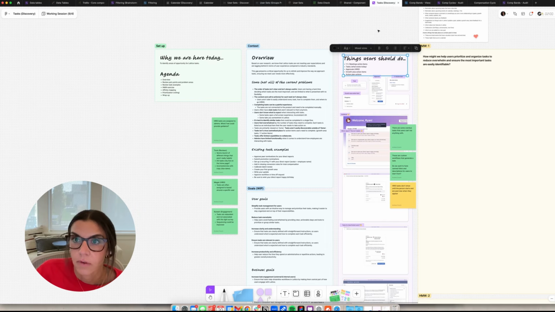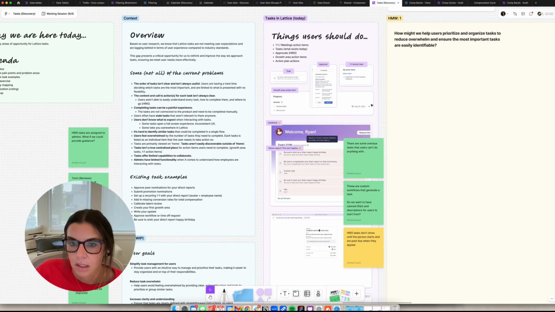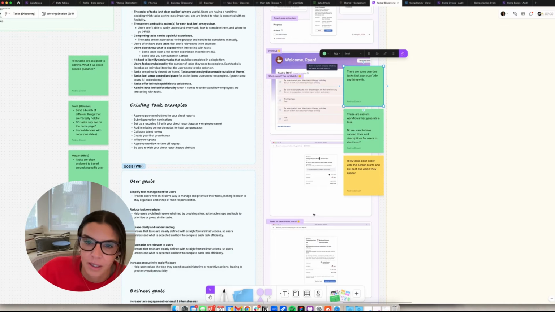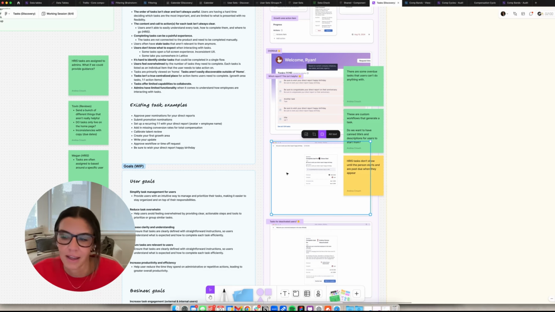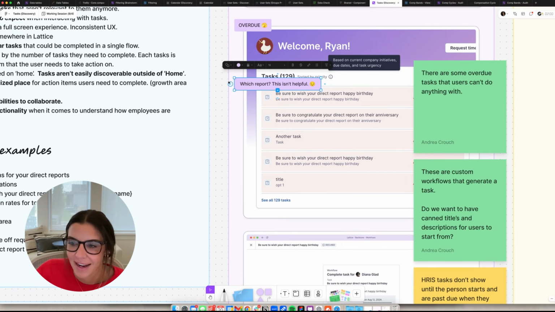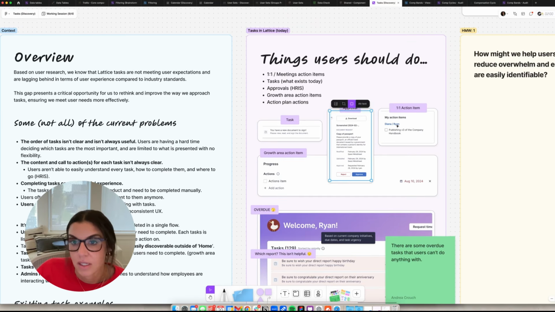And then for this one, not only did I bring in the team that I'm on, but again, I brought in more designers from other teams because they know more about their tasks and use cases than I do. So they really helped answer questions for me when I'm learning about tasks and engagement or reviews. I don't really know the use cases, so they're bringing that context, which is really great. And I just pulled together my little high-level thoughts here. Like this is repeating, this is supposed to be a description, just some problems with our current tasks, different types of tasks we have throughout the product.